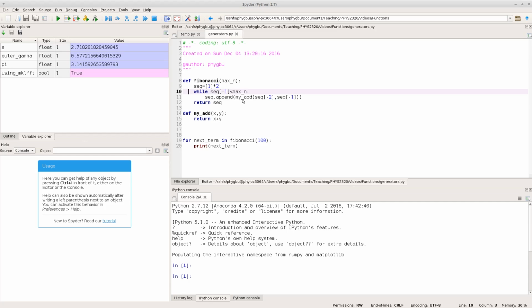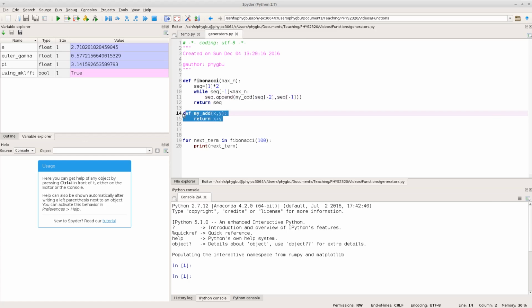I've changed this ever so slightly. We now have a function called myAdd, which takes the last two terms in the sequence and appends the result to the sequence, seq, and that keeps on going round and round until it comes to a big enough term, and then it returns the value of the sequence.